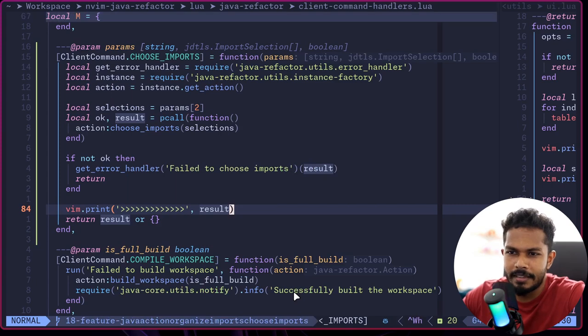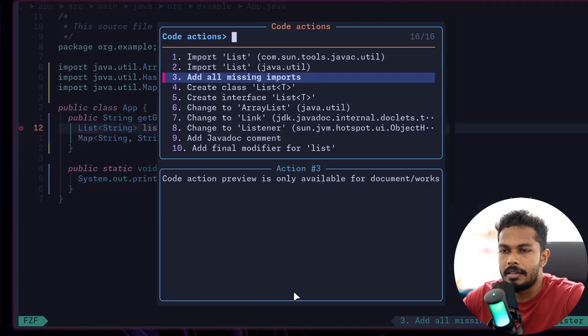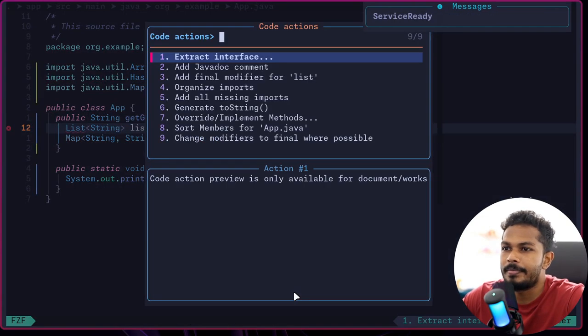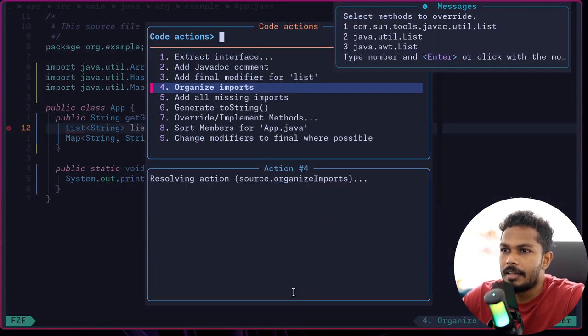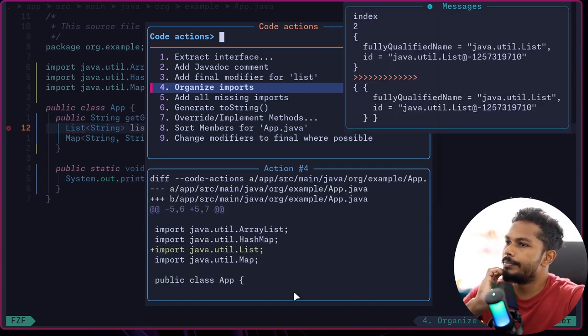So if I clearly read, obviously, I was missing the return statement here, man. Just such a waste of time. Okay.